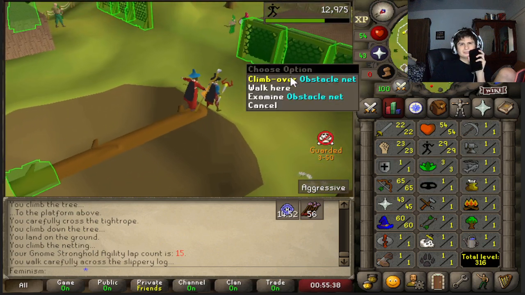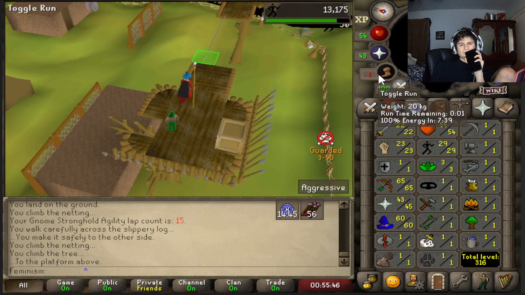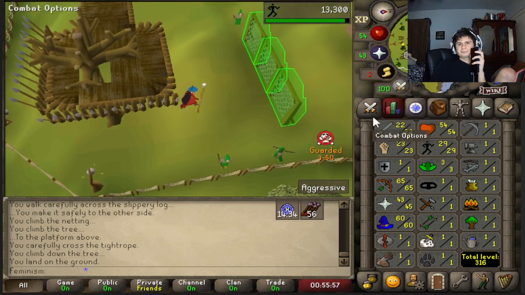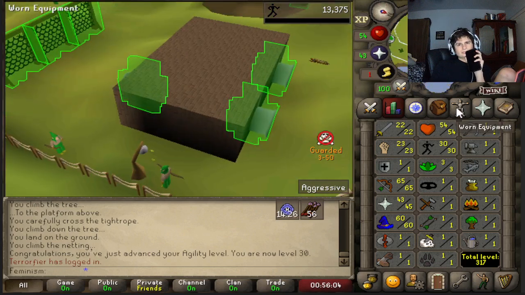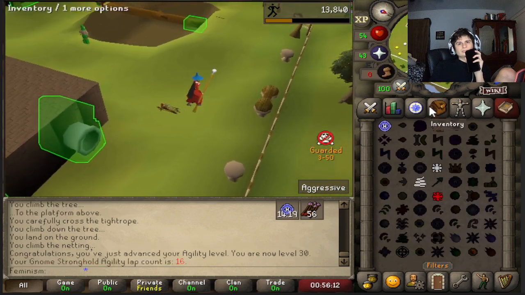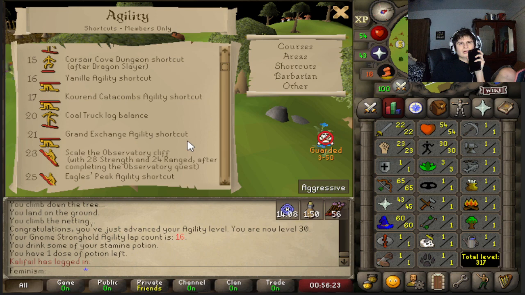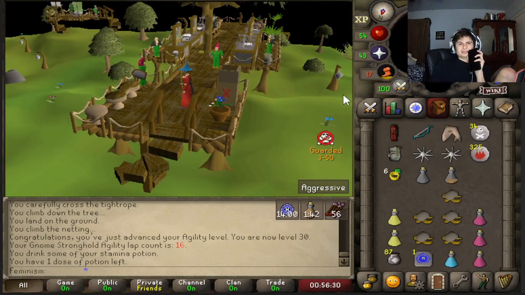We're almost done. Finally. Thank you guys for watching. Dirty agility. Can I use that Varrock shortcut? Okay, nice. That's all I needed. That's all I needed, bro. But dirty, just in case I want to do laps at Varrock. Alright.